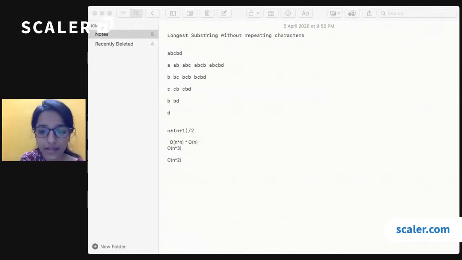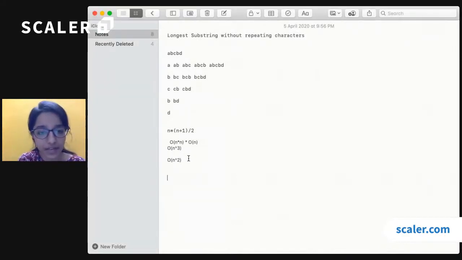So n square is because while generating a string, let's say the string is a, b, c, d, d, right? This is our string. Now I'll keep my i pointer here, and initially the j pointer will also be here. Now we will also maintain a map side by side, and we will put the characters in the map for checking if it's unique or not. Right now in our map, a is not there, right?